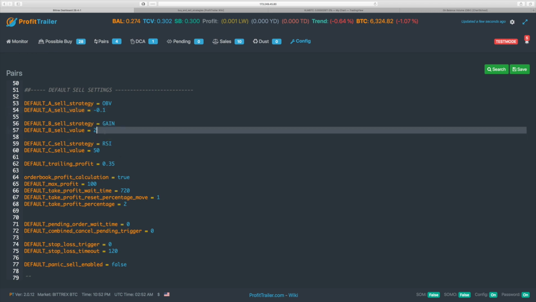And then I've also coupled it with gain here because this is mandatory for use of any strategy. Any sell strategy must incorporate gain. I've also thrown in RSI probably just because I had that left over from my prior test bot setup for demonstration here. So you can set this up however you'd like, but yeah, again, don't take this setup I have here as being tested because it has not been tested.